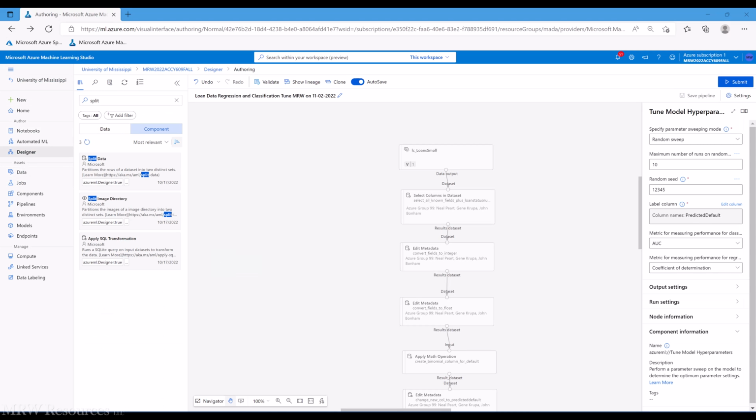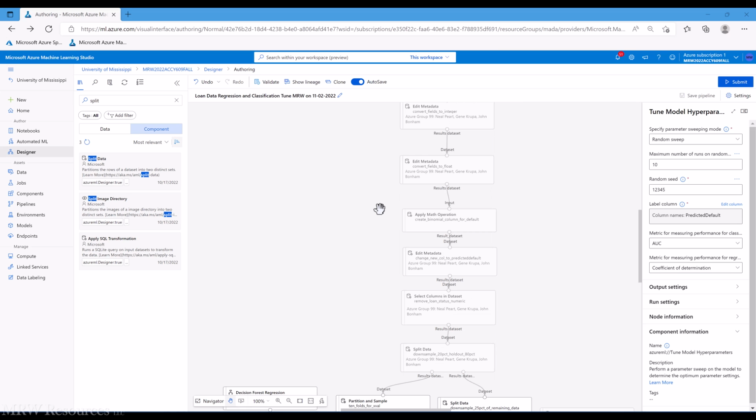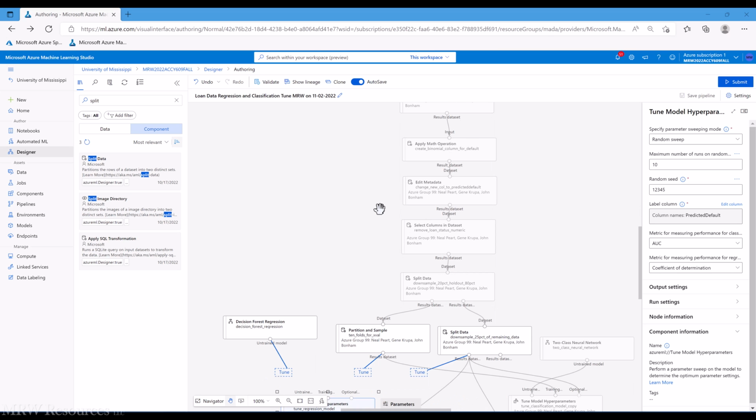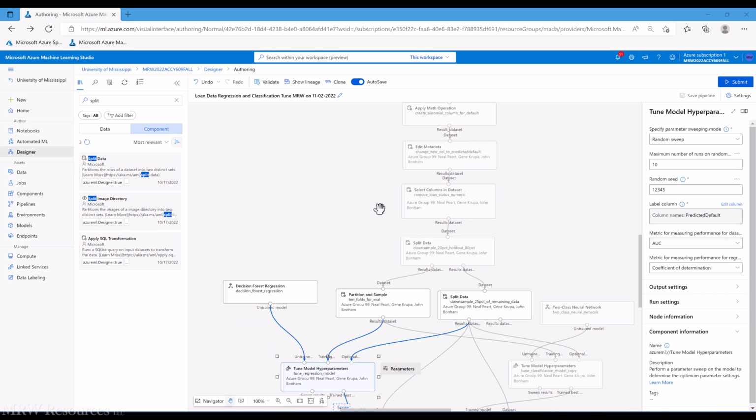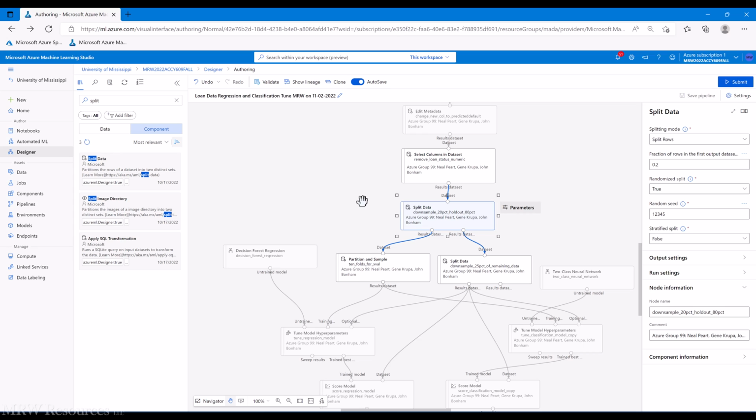Okay, one last thing we can do to help our model. I've gone back into my pipeline near the top and I've removed my partition and sample that I was using to downsample down to 20%. I left everything after that with my data prep, converting my fields, creating my binomial, editing my data types, and my column names.